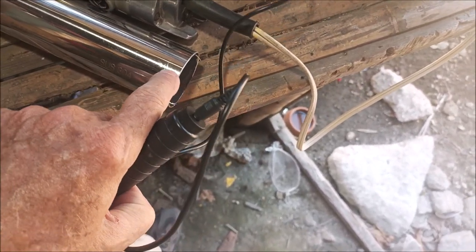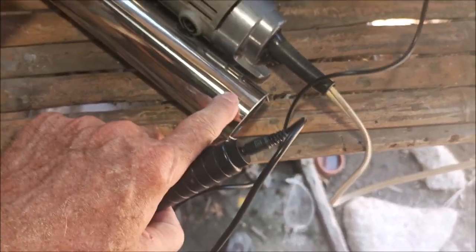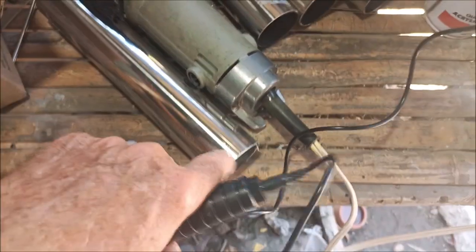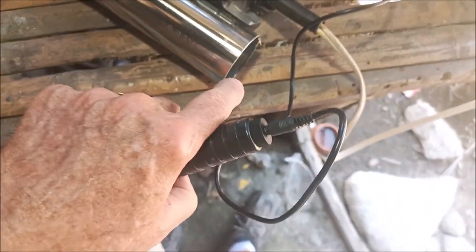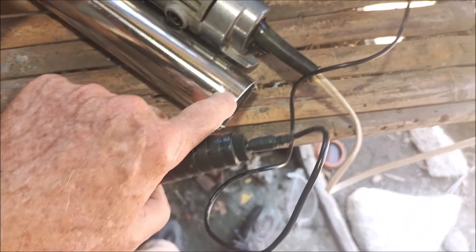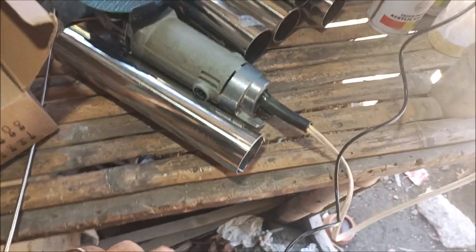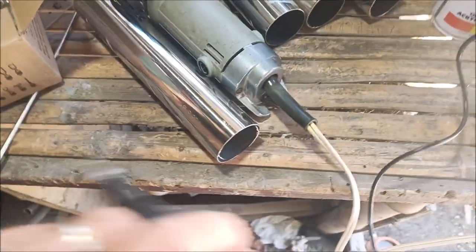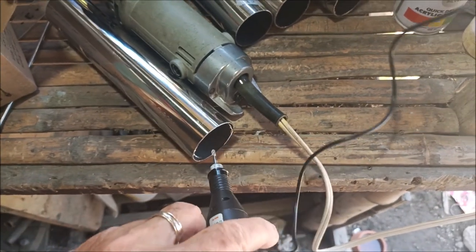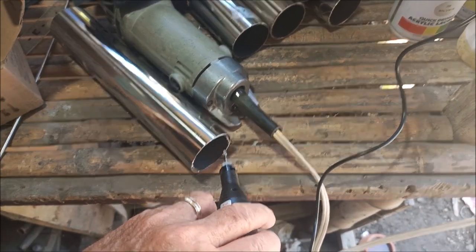And he said drill a hole. Well, problem is, drilling a hole on a round surface like this, the drill bit dances around and you'll never get it where you want it. So instead of that, I'm just going to notch a U so that this 3/16 just sets down in that U like a saddle, basically, and then he can weld it there. So we will be back with more grinding the sharp little razor blade insides of that out.